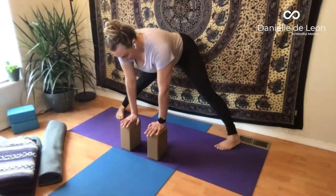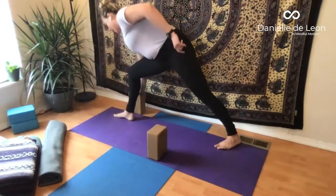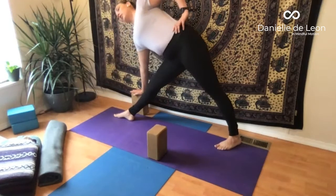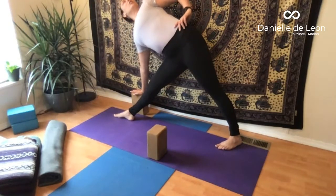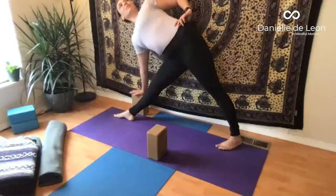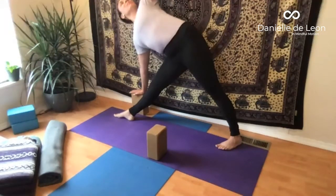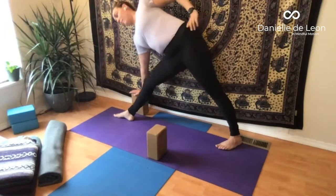We're going to do each side one more time. Left toes are turned in, lift the right heel, pivot on that foot, bring the right hand alongside the right ankle, and straighten the legs. As you press that left thigh back, lift the chest away from your thighs and turn the ribcage up towards the ceiling. Remember what it felt like to have that roll in your upper back — the shoulders were able to pull away from the ears and the back of the neck felt quite long. See if you can integrate that sensation here in Utthita Trikonasana. If you feel comfortable, reach the left fingertips up towards the ceiling.